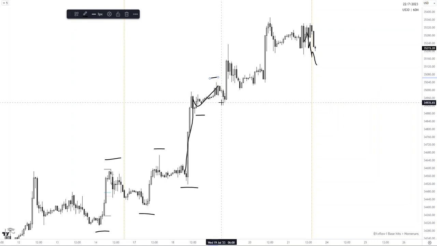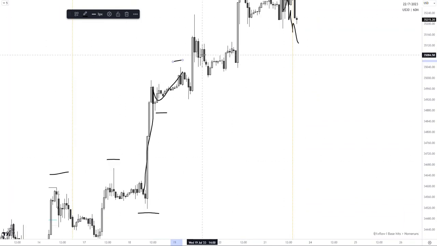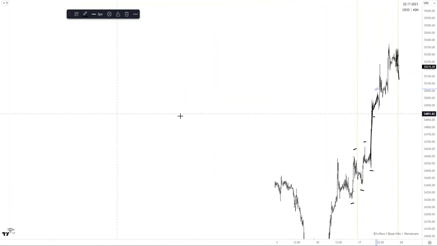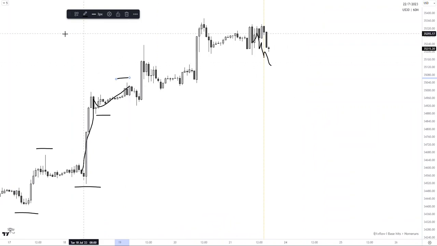We reaccumulate, we break structure again to the upside, more displacement, right? We can see the areas of fair value or imbalance, whatever you want to call that, that are left behind. And then following that, push to the downside that we can see right here, people started to again say, hey, it's got a short, right? They're looking to the left saying, where's the supply zone or where is this area of resistance so I can short it to the downside? When instead, we're just playing what's right here at this point in time.